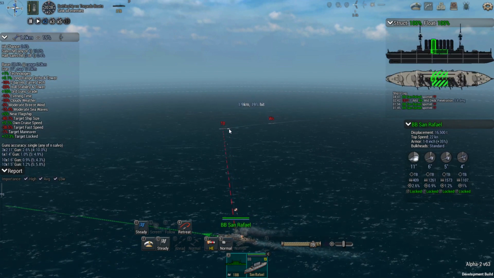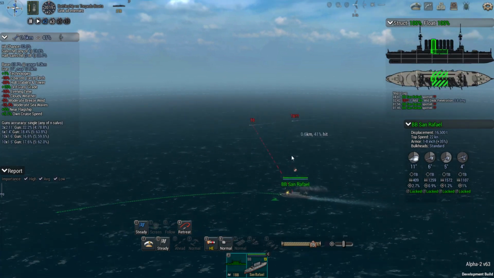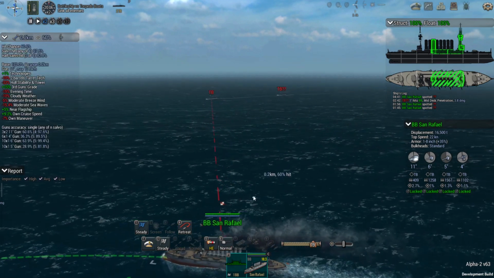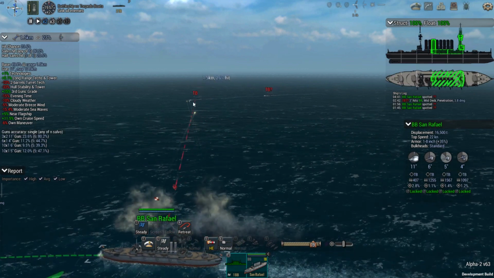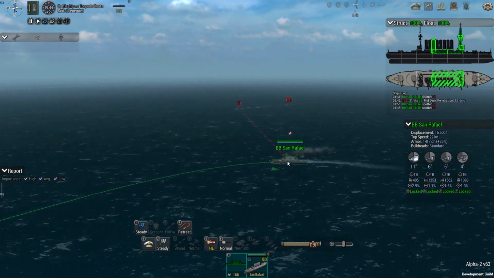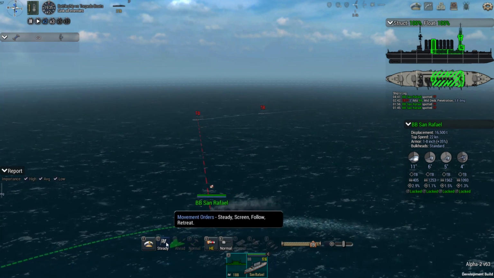how much weight there is. Okay, we want to turn out a little bit more. We're not going to be able to fire with all our big guns if we don't turn out. And all it takes is one hit. If we can get that one hit, it'll be over. Okay, let's turn a little bit more, and then hit the steady.